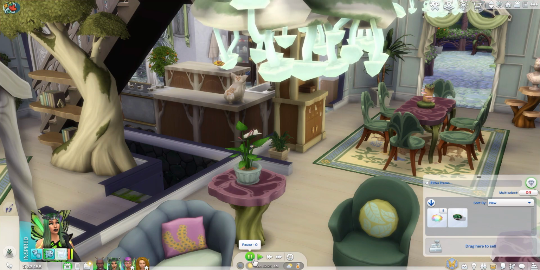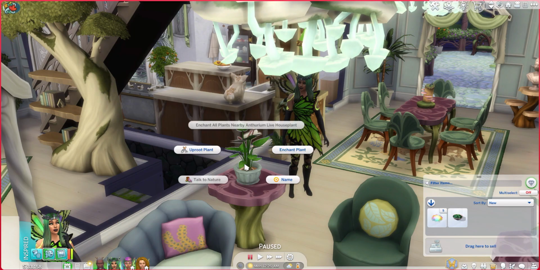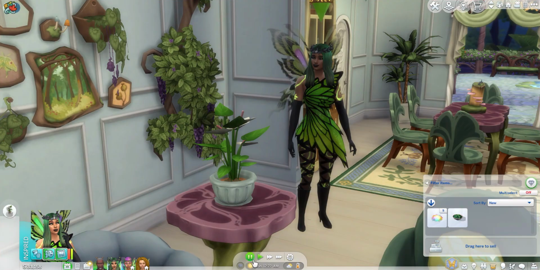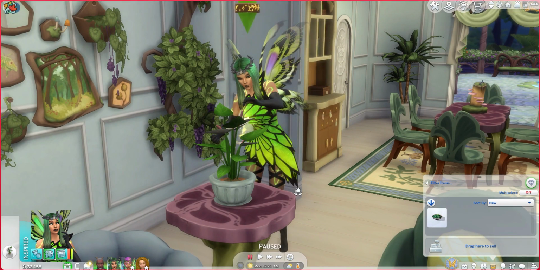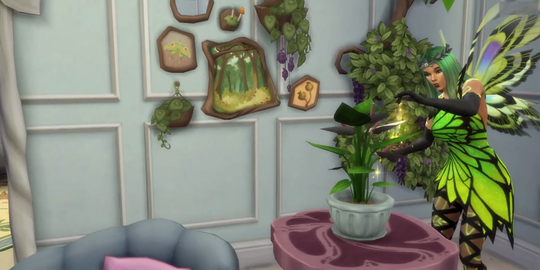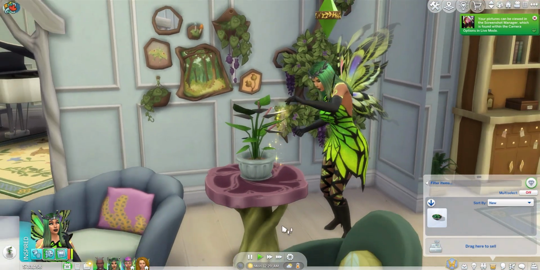Oh, I guess I could have just had her instantly fly. I'm so used to cheating and teleporting my Sims that I forgot they can actually do it on their own. Okay. But let's enchant this plant by chance. I want to get a better picture of her sprinkling. Oh, she makes a weird face when she does that. Wait, she does a weird face when she does that. I don't like that. Well, that's a thing.